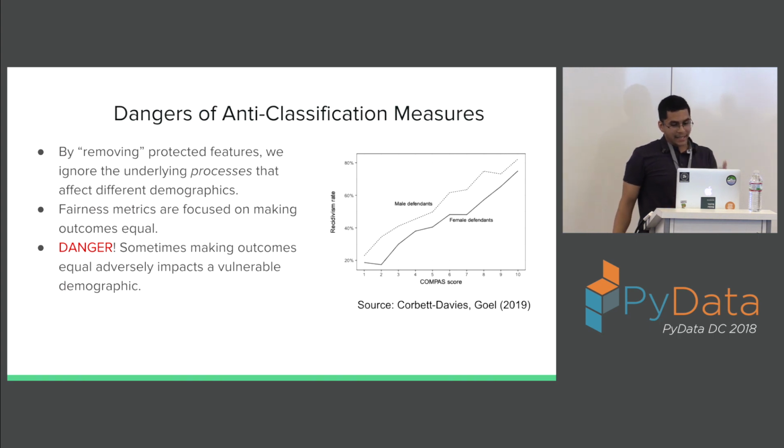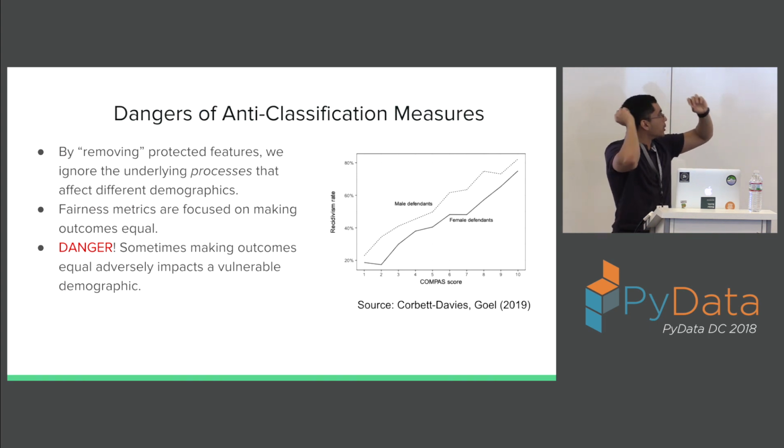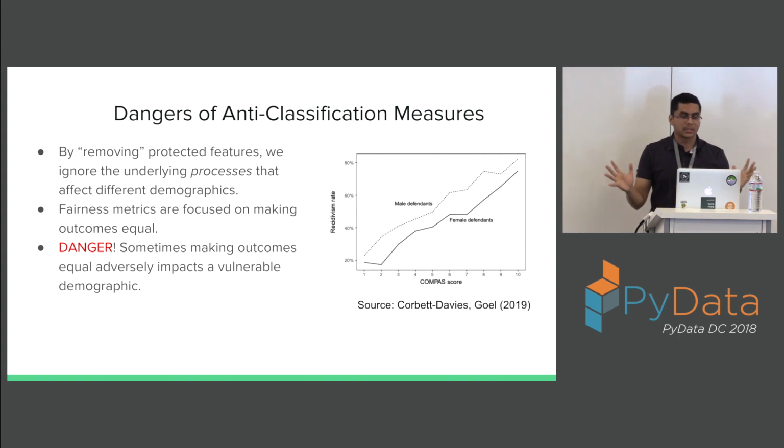And the thing about that is that it increases the likelihood of reoffending for females. As a result, some females who would have been released on parole because they're at a 40% threshold will now be detained at the 50% threshold, because we ignored gender, or ignored sex, and thus pushed their risk up. So by ignoring this, we adversely affect females, and that's something we don't want to do.